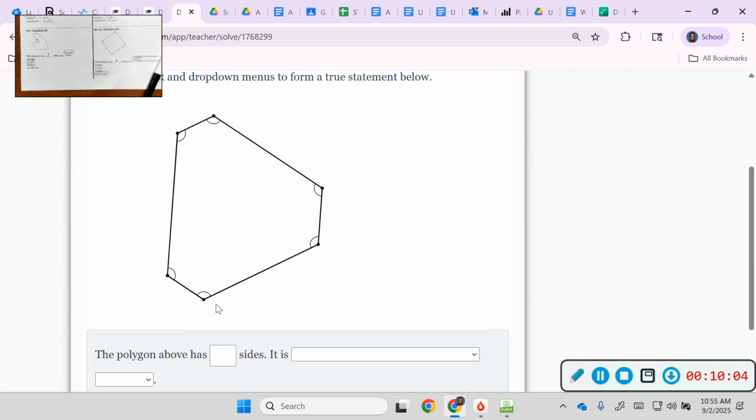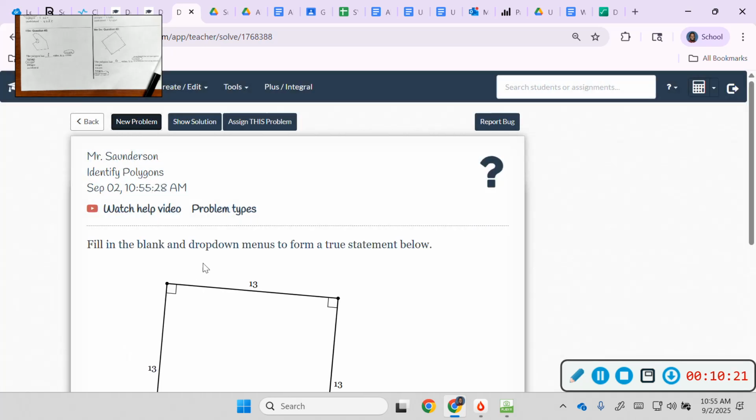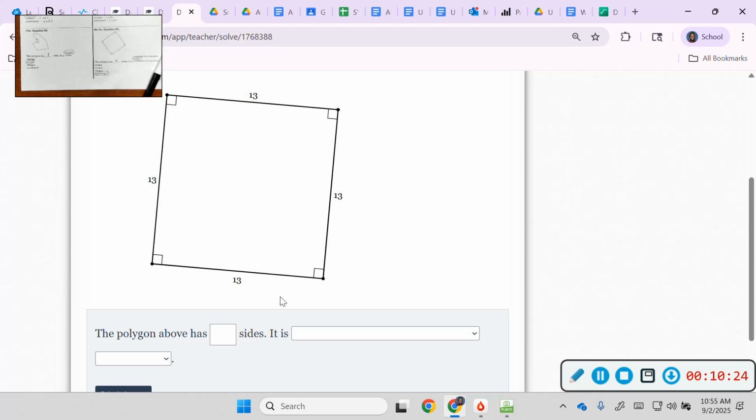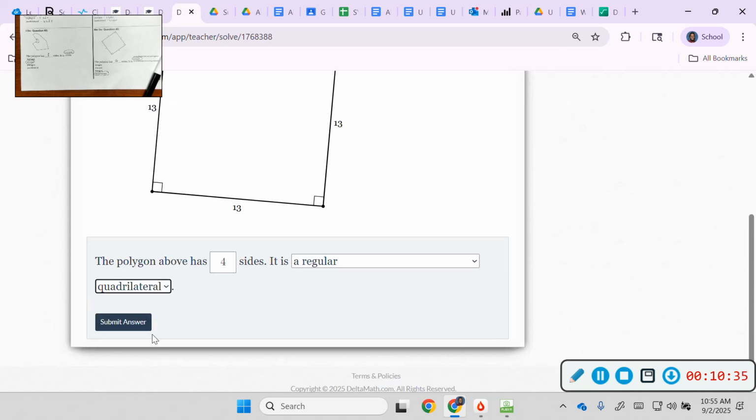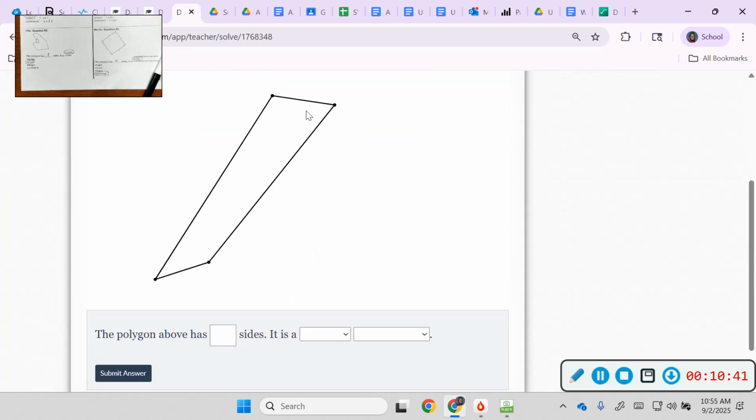All right, here we have a 1, 2, 3, 4, 5, 6. Yes, a six-sided figure. That's a hexagon. And then they have the same angles, so equiangular. I wonder if we're going to get a regular. Oh, as I said it. So we have a square, right? A four-sided figure, and this is regular because they have the same sides and the same angles. They have the same right angle. So it's a quadrilateral, because a square is a quadrilateral, the same way a rectangle is a quadrilateral. And finally, this is another quadrilateral, a four-sided figure.